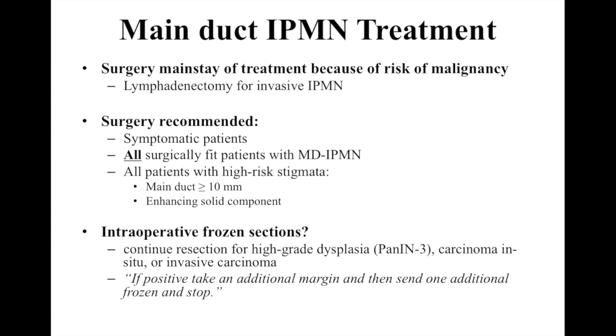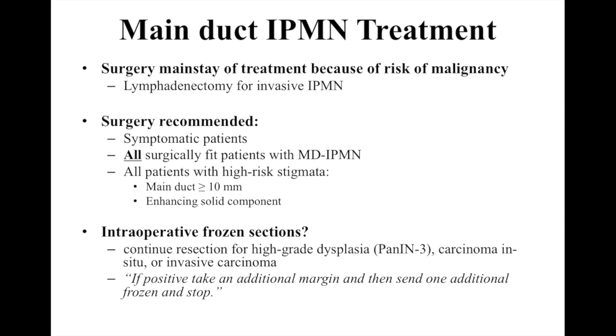So almost all main duct IPMNs are going to end up having operative management unless the patient is unfit or there's some question about the resectability. I think the interesting question with these IPMNs is which surgery to do and when to stop. This is one disease that may ultimately require total pancreatectomy if there are multiple concerning lesions identified. In most cases, you'll be able to decide between Whipple and distal pancreatectomy at the time of resection.